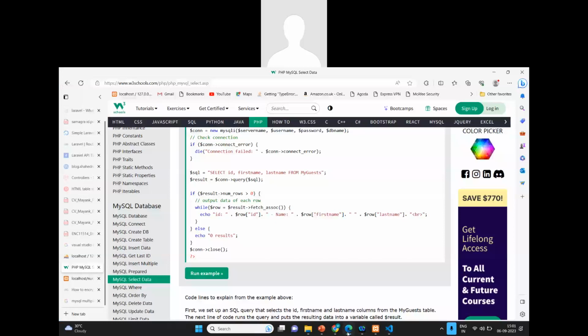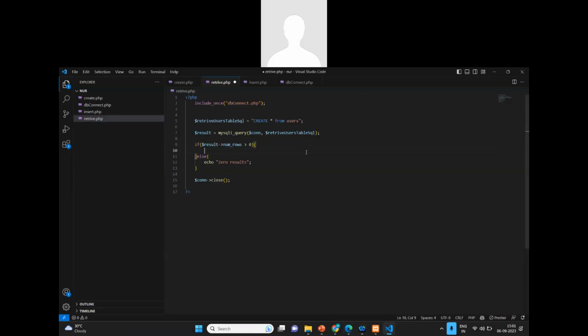If we are getting data, we will put a while loop inside the condition, and we will call fetch underscore assoc on the result, and it will give an associated array.